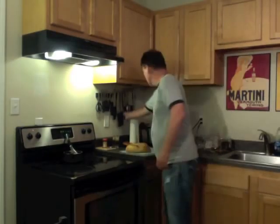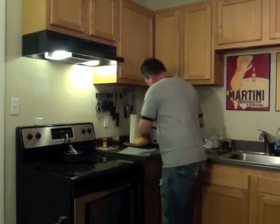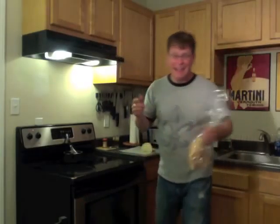Whisk your shit. All right, we're making, what's the thing called? Croque Monsieur, which is a sandwich. We haven't even touched anything that looks vaguely like a sandwich yet. Oh Lord, I forgot my drink. Oh God, this is really good. This is kind of sandwichy.